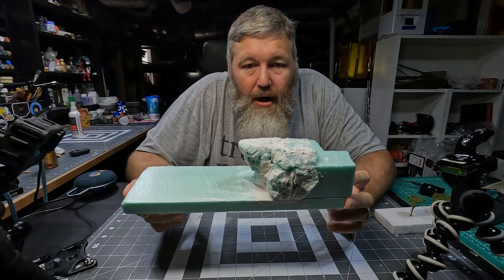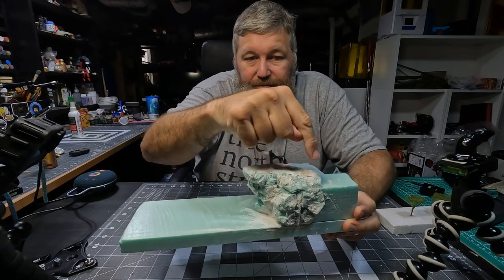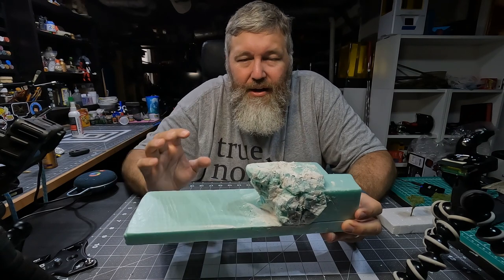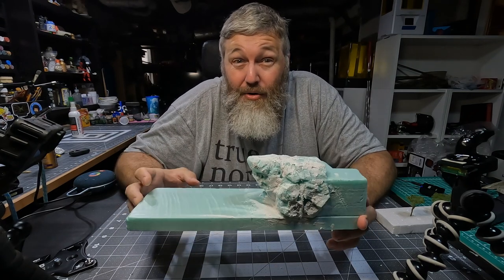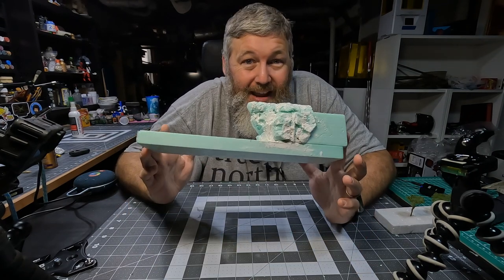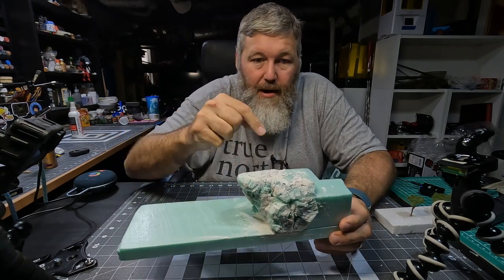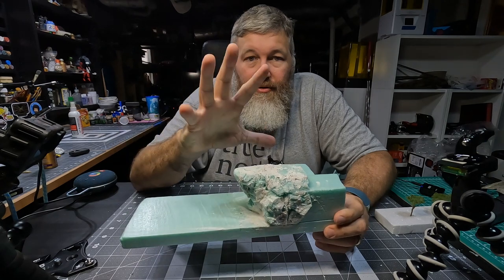So I have a good start on my rocky outcropping here, and I only finished the little section in here. If you're thinking to yourself, but Dave, what about the rest of it? You're thinking like somebody making a diorama, and I'm not making a diorama. I am making a film set, essentially. The only thing I need to fill out is the bits that are going to be in camera, which are these bits right here. I have everything here ready to go.